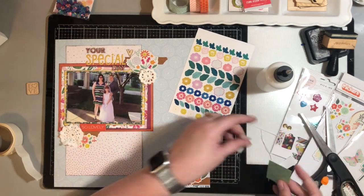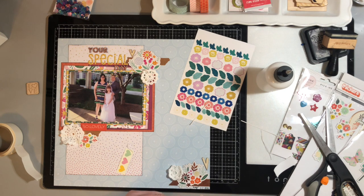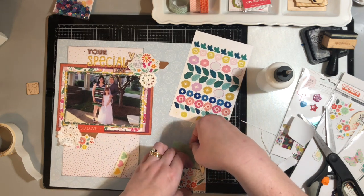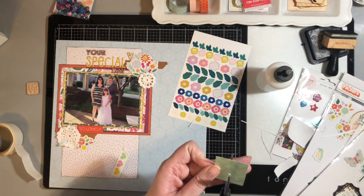And then, knowing I've already got this glued down, this is the perfect time to go, ooh, I need something glued under it, didn't it? Please tell me I'm not the only one that does that. Because this glue is a strong glue, let me tell you.